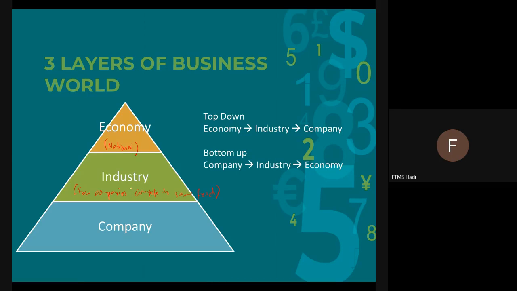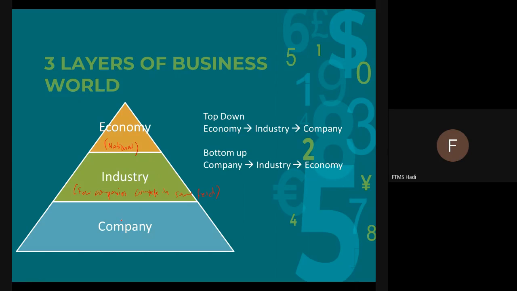We have bank industries. We have so many banks there like CIMB, Maybank, Public Bank, RHB. That one we call an industry because they're competing against each other. Another example of industry is telecommunication: Maxis, Digi, Celcom, U-Mobile, and the others. They also compete in the same thing. Another example of industry will be, let's say, dairy milk like Dutch Lady, Nestle, Marigold, and so on. The list goes on. So there is an industry.